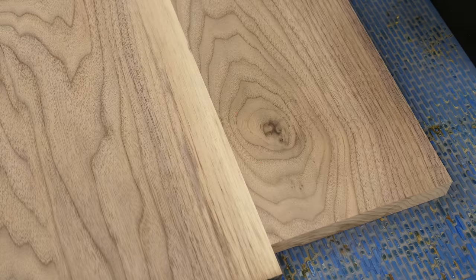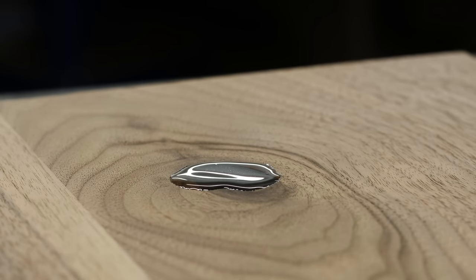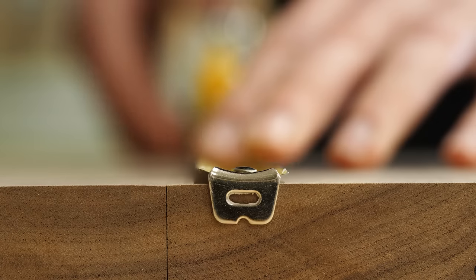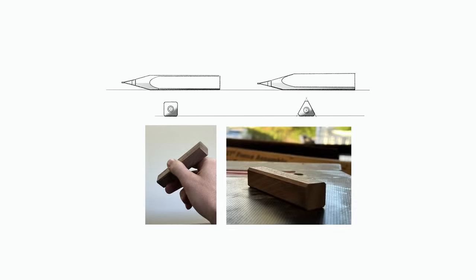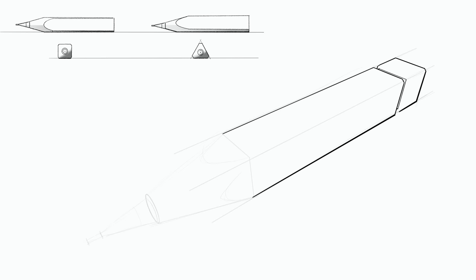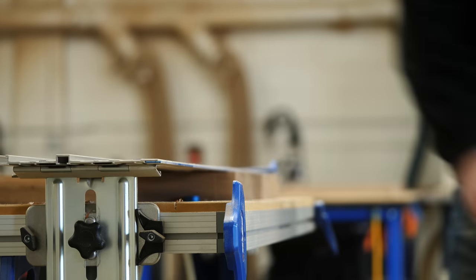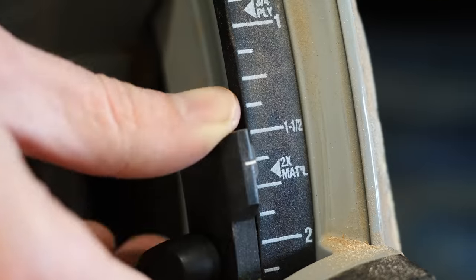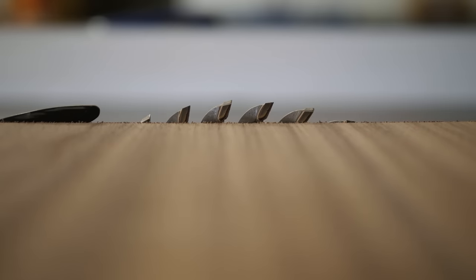The reason I wanted to make it is that whenever I'm being creative, I like being surrounded by objects that inspire me and make me happy. A mechanical pencil is something I reach for literally hundreds of times a month, so it just felt like a no-brainer. I wanted this to be a really nice pencil you can use in the workshop — chunky, ergonomic, and beautiful. I drew up a bunch of concepts and landed on two: a square design and a triangular design. After prototyping both out of wood, the square felt better to me. The real version will be solid brass, American made, very high quality. We're getting very close to going into production, this will be a very limited run, so I'll put a link at the top of the description so I can notify you the second we go live.